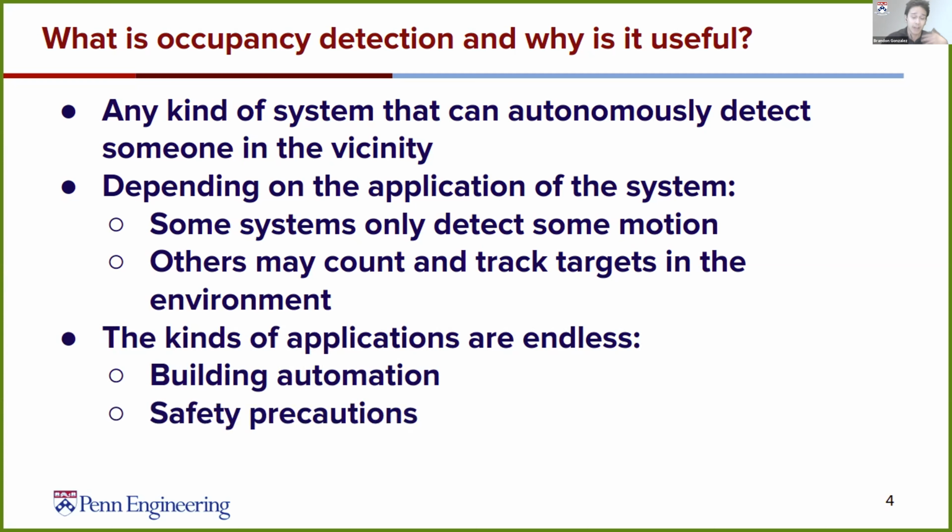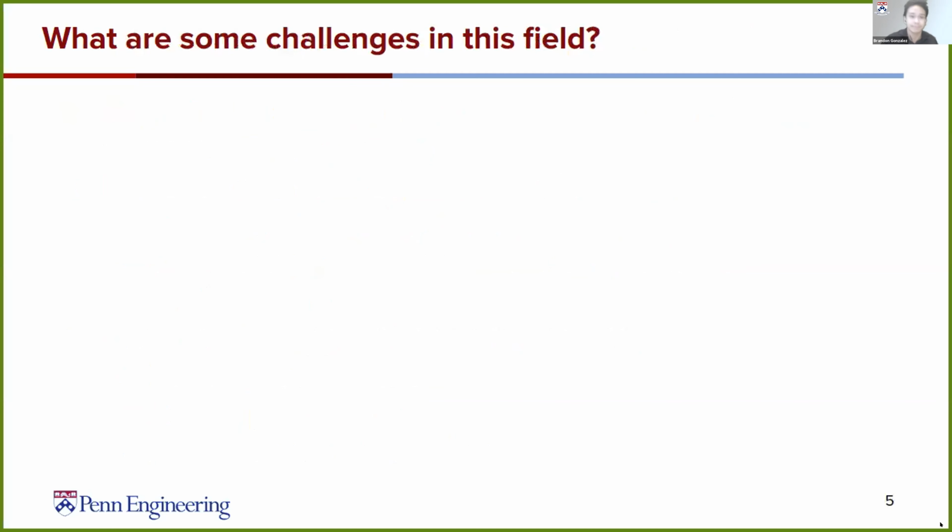So in some kind of industrial environment, if you want to make sure that a system turns off if a human is in the vicinity, then occupancy detection is useful for that, as well as autonomous navigation. So say for robotics, being able to sense whether there's a human in the vicinity. Autonomous cars come to mind, being able to detect a human in the vicinity. This thesis focuses a little bit more on the idea of building automation, but you can apply this technology to all sorts of different fields.